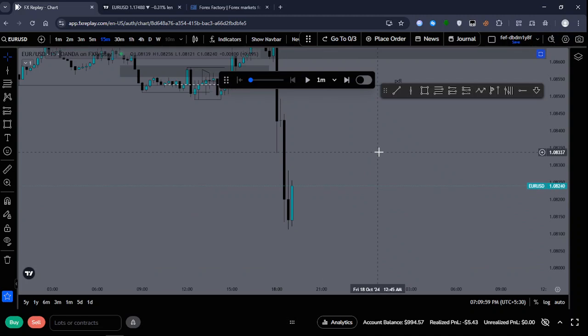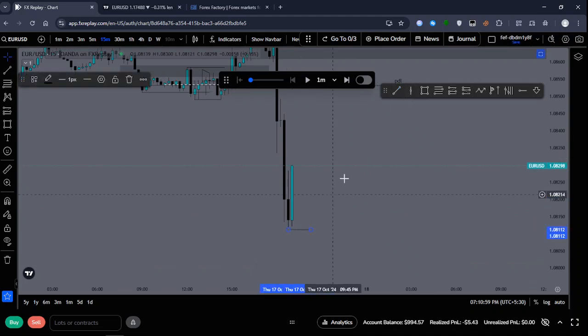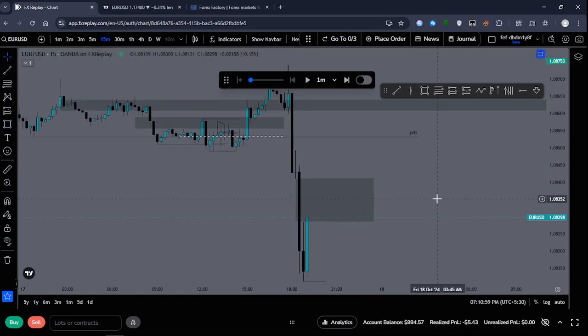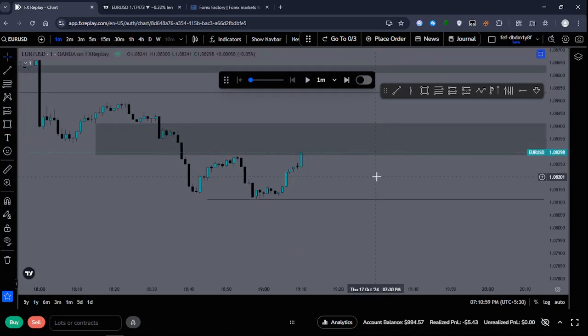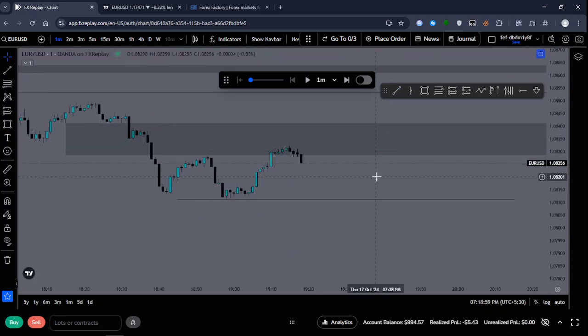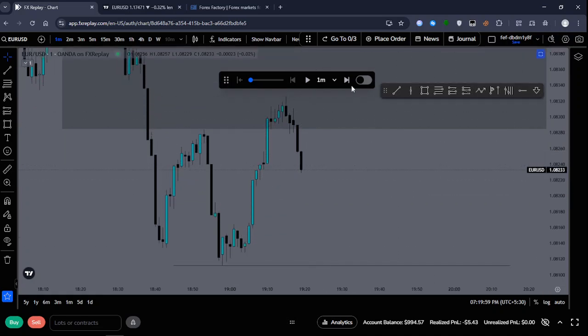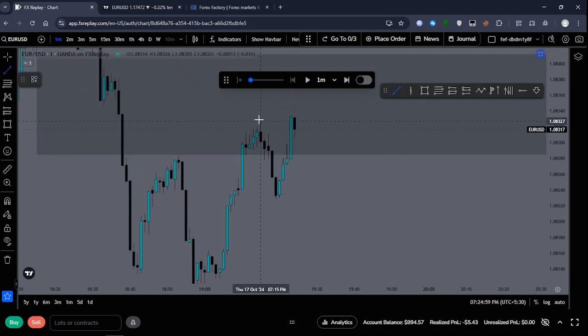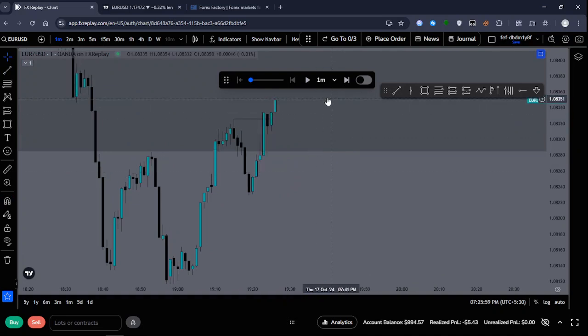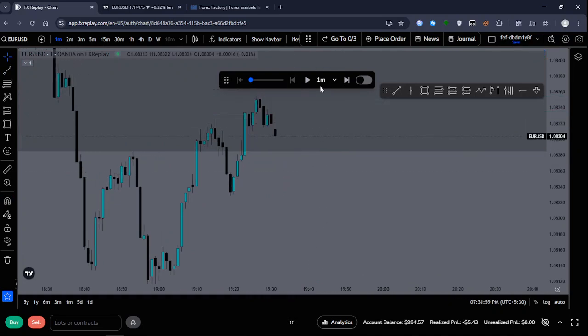So let's see if 15-minute can do a few things for me. First 15-minute, I'll just wait. There's a low that got created there. There's this fair value gap there. Can look to see what's going on there. Just trying to understand this perspective. Internal sweep, displacement. There is no low that can be broken, so I don't like it. There's that low that can be broken now, so that's another internal sweep.